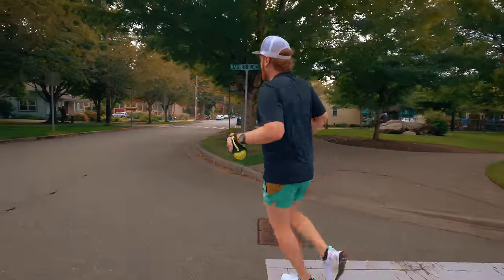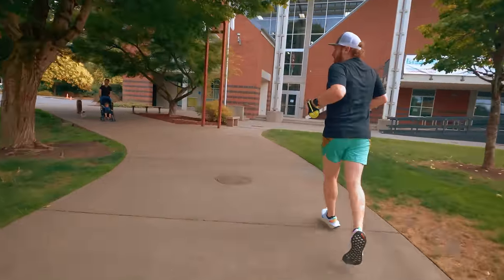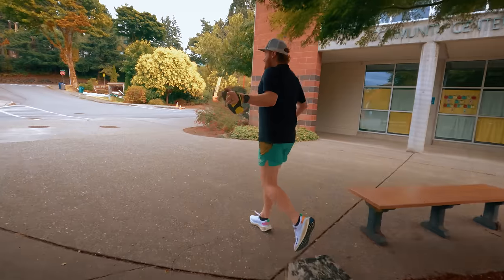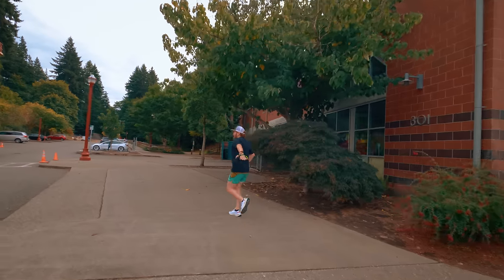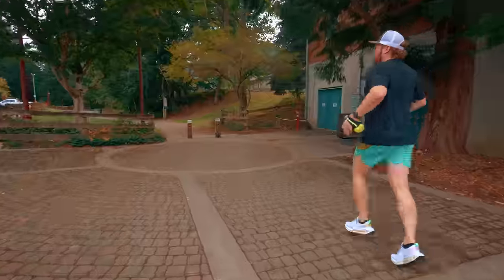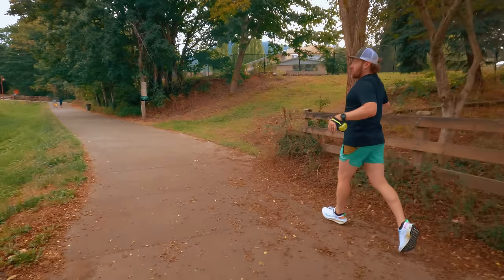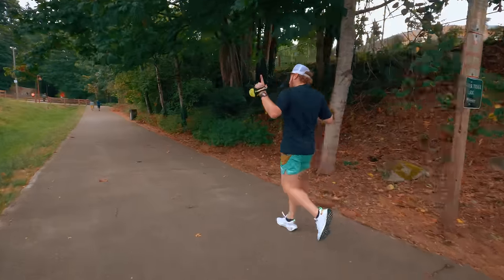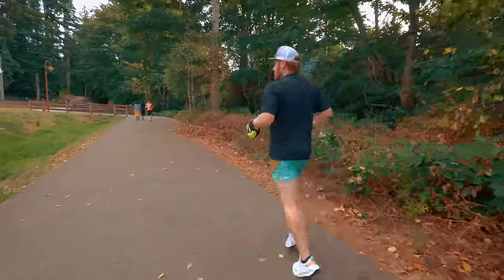Today is no different. As you can see behind me, it's the Issaquah Community Center, also known as the Tiger Claw start line. This is where we start our trail race every year, and runners actually head the exact direction we're headed — super fast start. You can get people all the way down this bike path just before they hit the trails. It's like a mile or so of perfectly smooth, runnable surface, and that's why we decided to start today's run on this surface to test these shoes where they were designed to go.